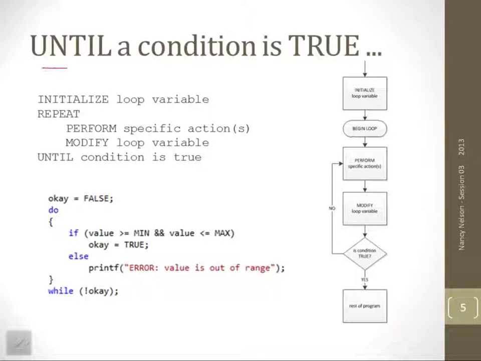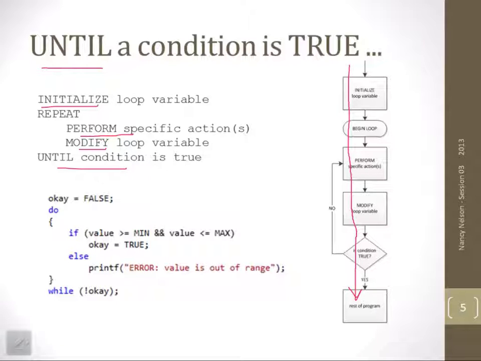The second looping structure we're going to look at is a repeat until structure, and it's going to repeat until a condition becomes true. We see the same four phases. There's the initialization, there are the actions, there's the modification, and there's the test. If we look at our flow chart, we can see the initialization. There are actions first thing inside the loop. There's the possible modification of the loop variable. If it has changed such that the condition is true, we would fall out and continue on.